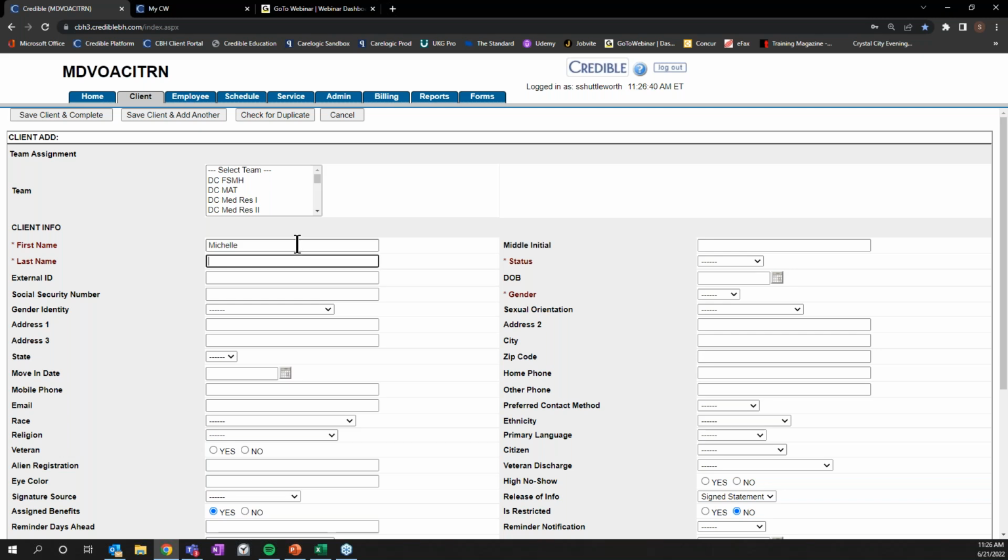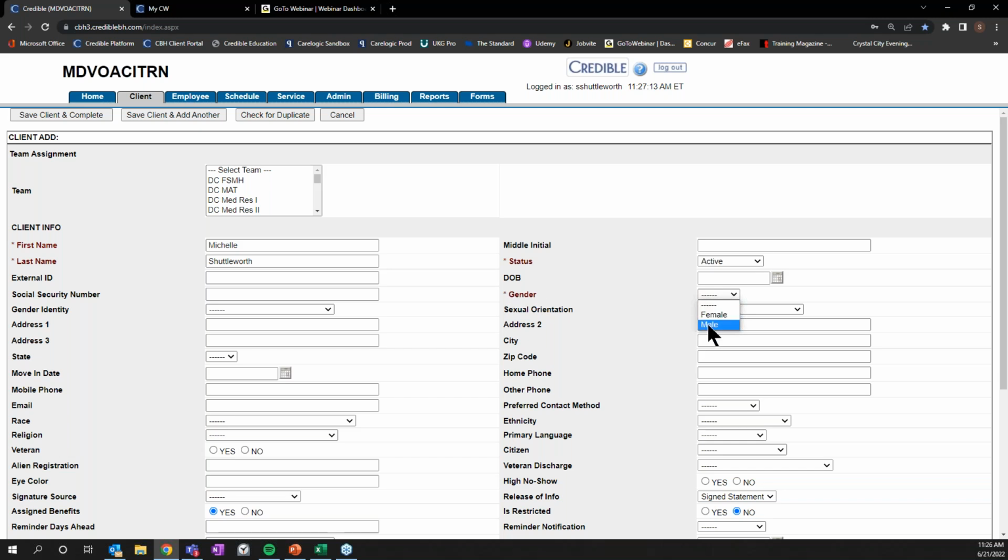You could just make up some names here. Try not to use my name because then we'll have duplicates in here. But if you're not feeling very creative, you could copy. Actually, I'm not feeling very creative right now. I'm using my last name because I can't think of anything else. I'm going to put them into an active status since we're going to be using them right away. I'll set her to female.